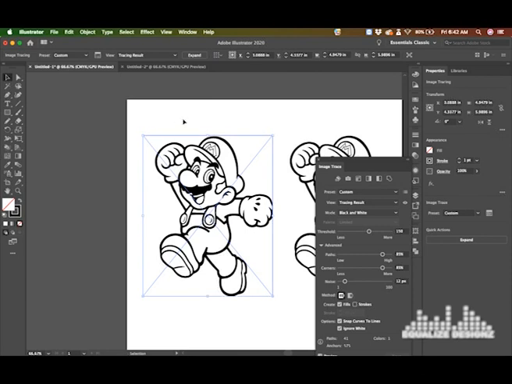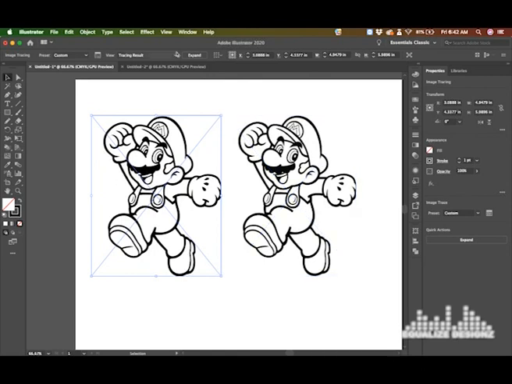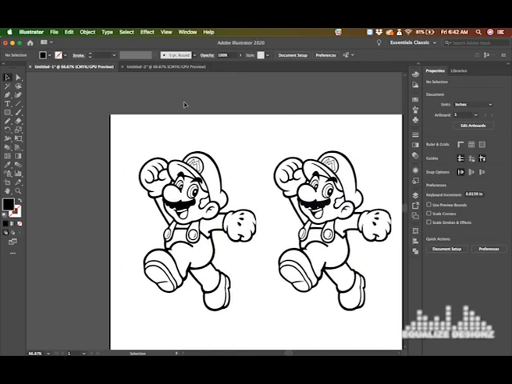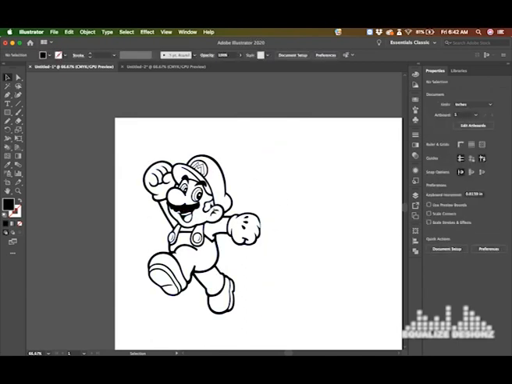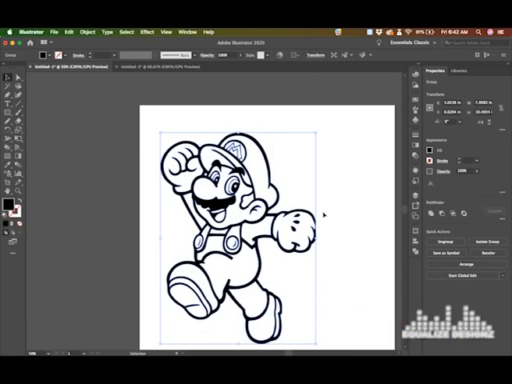So now we can close this panel out and expand. Now we can get rid of this guy, and now we just have him. So I'm gonna make him bigger.